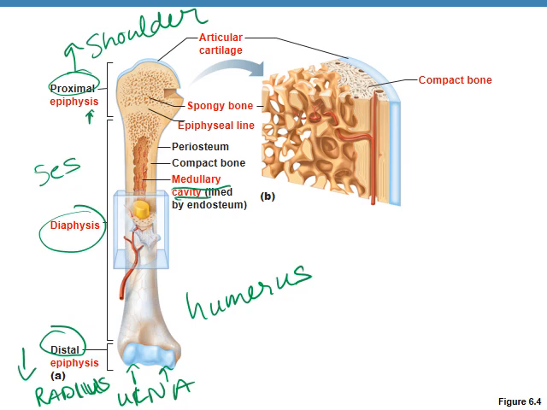Okay, here's the medullary cavity. Here's the marrow we talked about. And then here are the epiphyseal ends where we have the spongy bone, but it still has compact bone on the outside. But this, the diaphysis, here's the compact bone, the cavity, and then compact bone. Here's the articular cartilage. And here is that epiphyseal line that I was talking about. So if you have an epiphyseal line, you can automatically tell that this is the humerus of an adult.